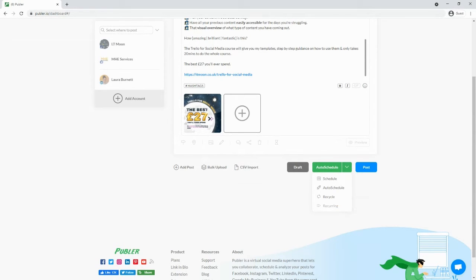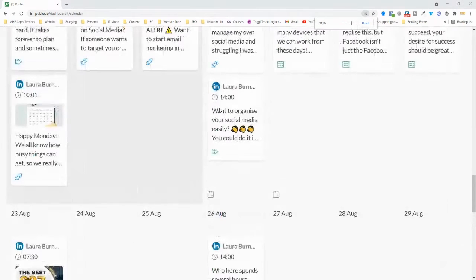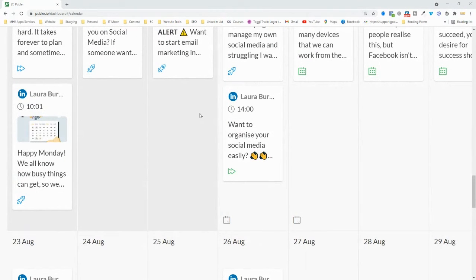But I'm going to quickly show you in my own account because I have done this already before. So let me just grab my own account for you. Right, let me show you this. Hang on. Bear with me, guys. Okay, so you should be able to see a different screen now. I'm going to zoom in so you can see. So I did this earlier to test it out, obviously, before I did this video.